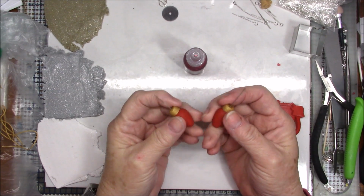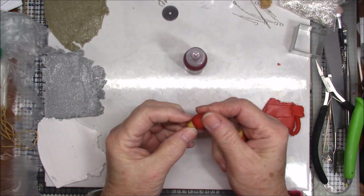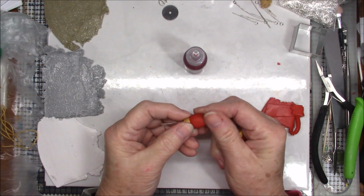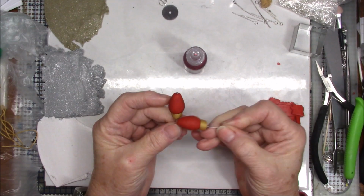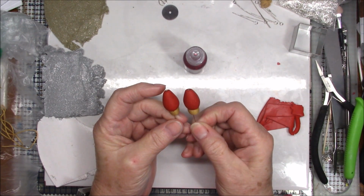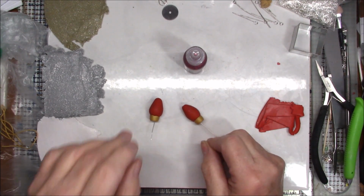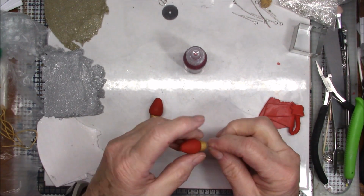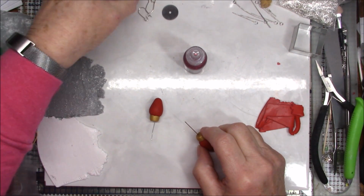Okay, everybody, these are baked. Unfortunately, it doesn't look like a lot of the sparkle came through on the clay. Maybe if I sand and buffed them, but if you're like me, easier is always better. But the first thing I'm going to do is to put these on my earring findings.